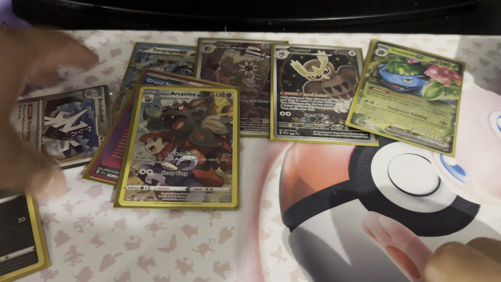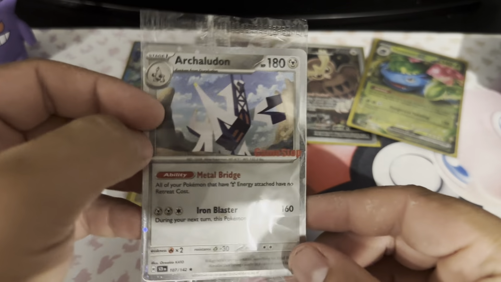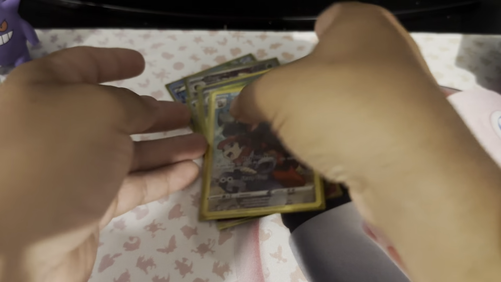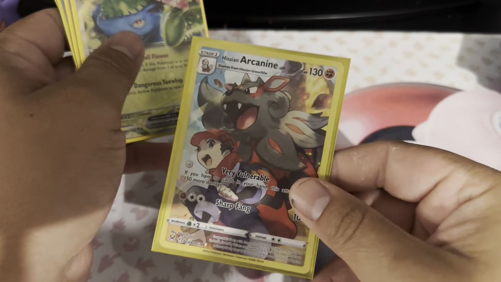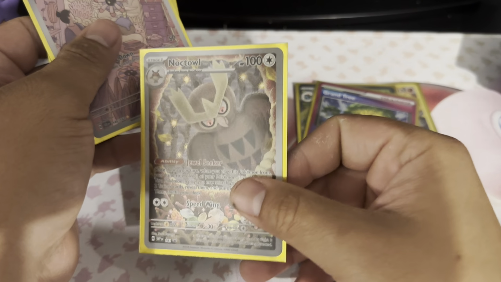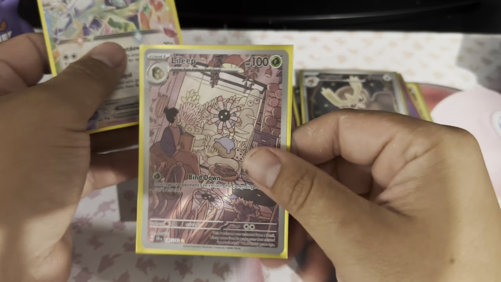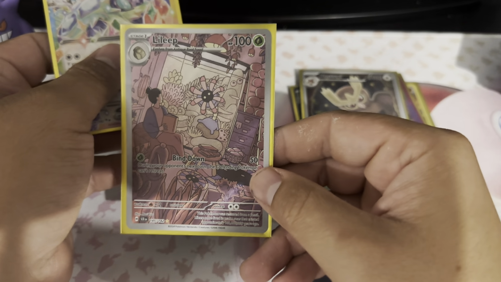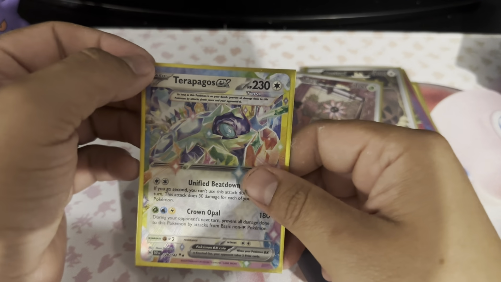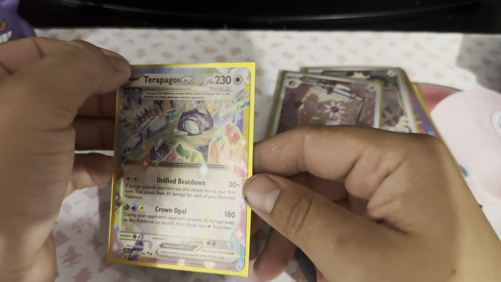Let's do a little recap real quick. We got the GameStop exclusive holo, which is cool. We got the Hisuian Arcanine from Lost Origin. We got a Venusaur EX. We got this Grand Tree. We got Noctowl, the promo card. The Lilip alt art. Trainer, maybe? I don't know. And then a Terrapagos EX Terra.